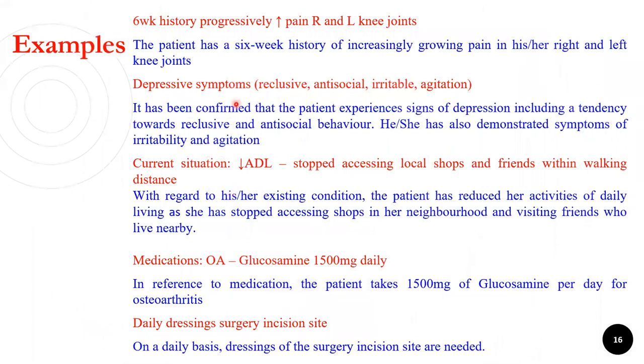The case notes are in, is it red or orange? Well, it's a shade of something. So I'll refer to that color. The first one, I refer to that as orange, and the other one as blue. I hope that's okay by you, because I'm really bad at colors. So it says "6-week progressive," then there's an arrow, which means it's going up, whatever it is. Then "pain," then we have R and L knee joints. That's what we have.